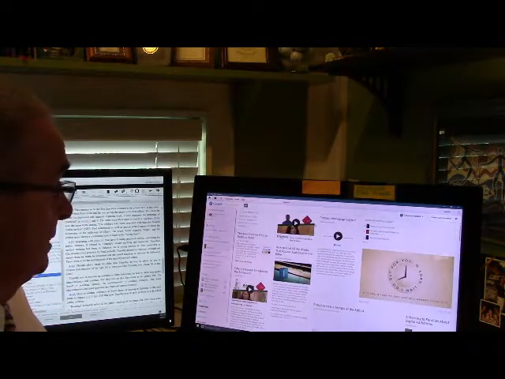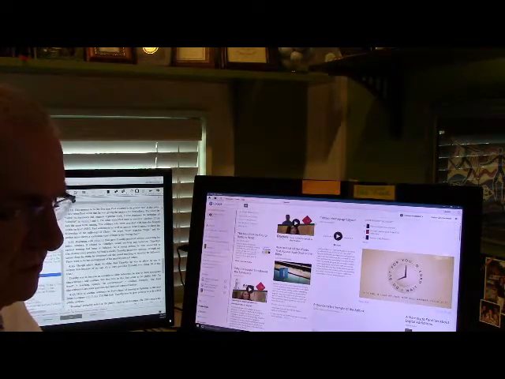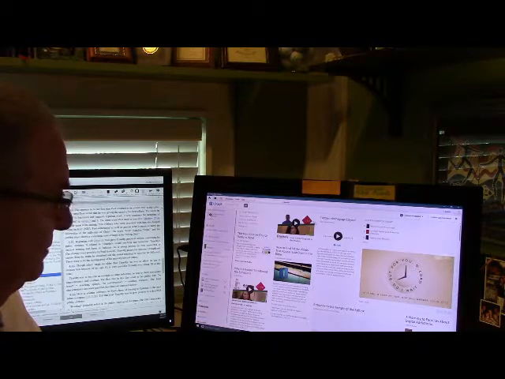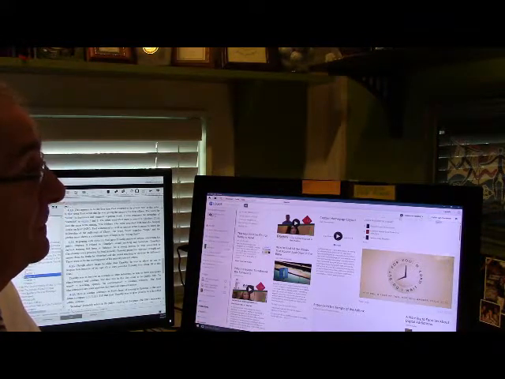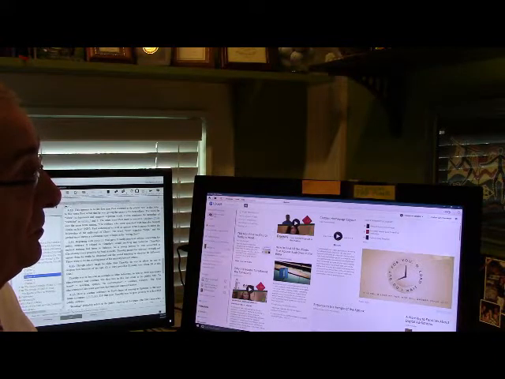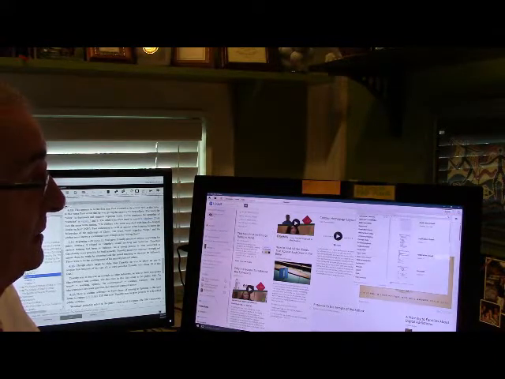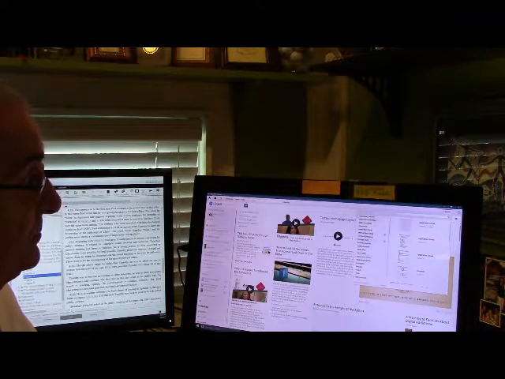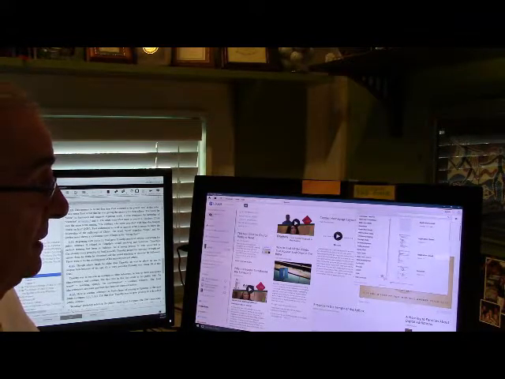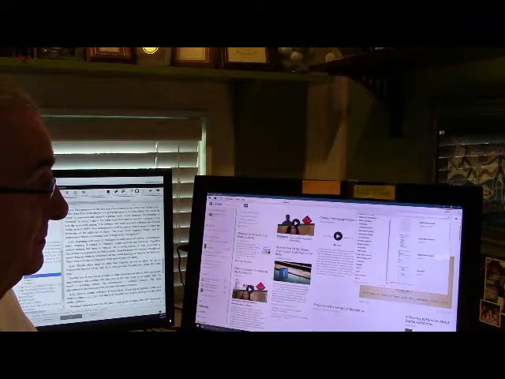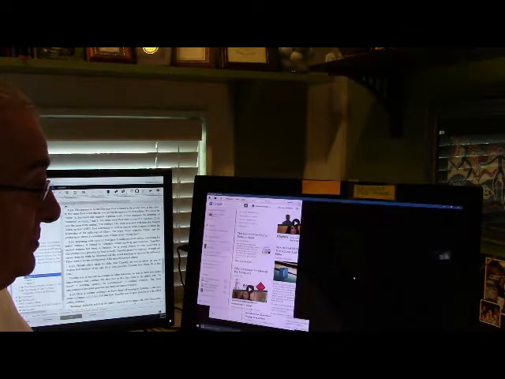Now, what I want to show you, and I'm not going to go into a great deal of detail on this, is that you can see it has in here something called layouts. And they have all different kinds of layouts for a Greek word study, a passage study, whatever. But I created my own layout. I call it Gary 1 because I may go back and do another one.